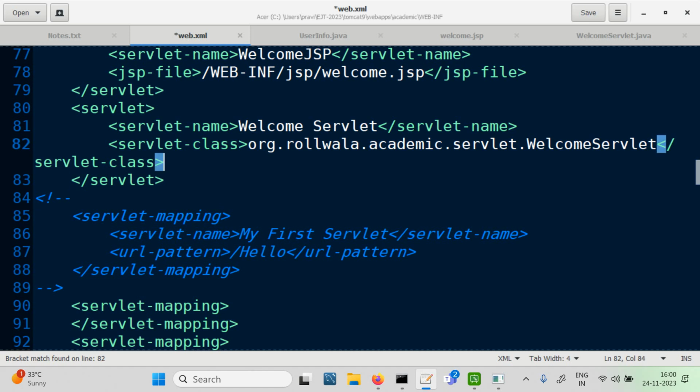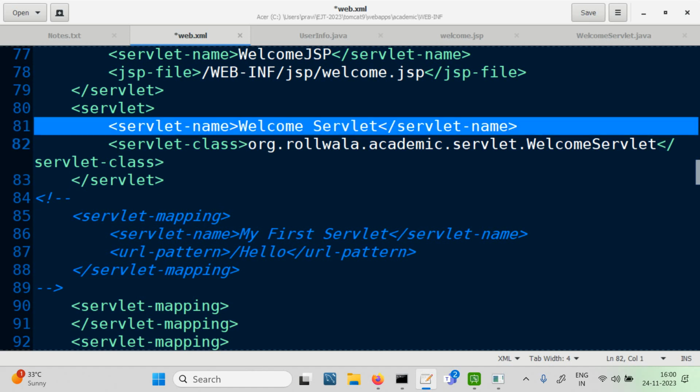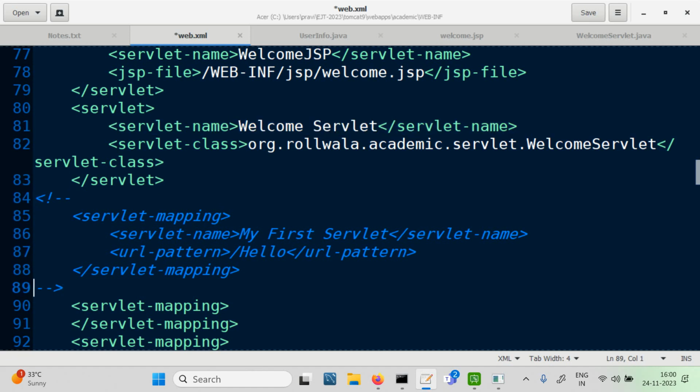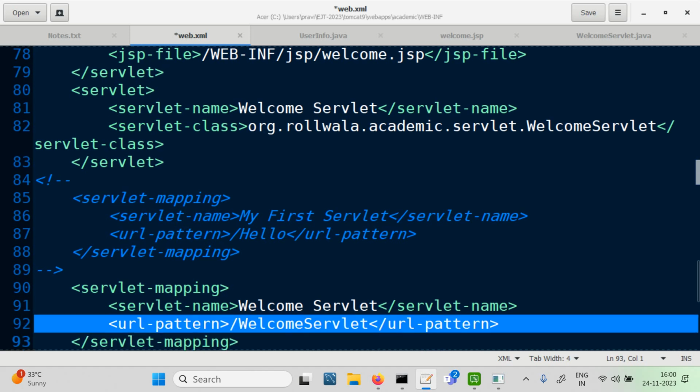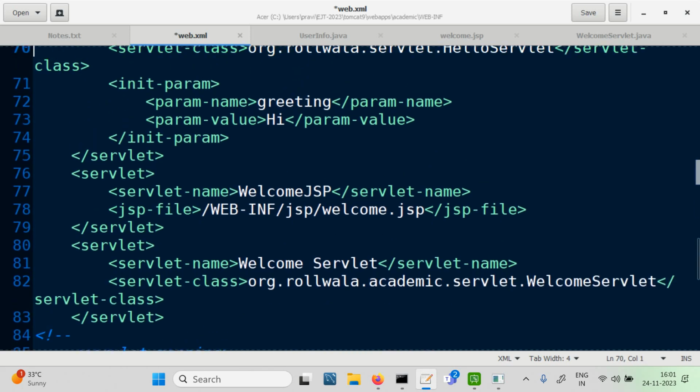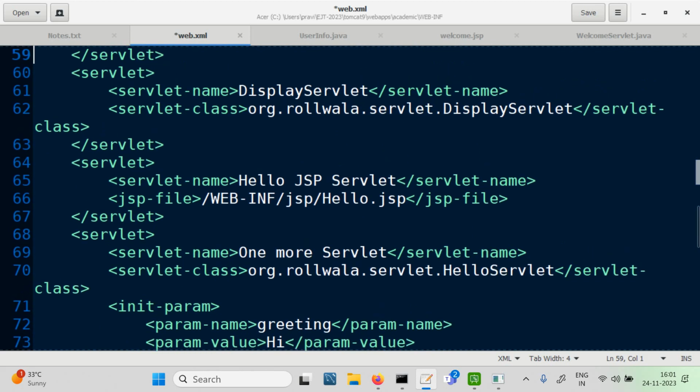So for servlet mapping, we want to map this servlet to a URL. And what's the URL? The URL is slash welcome servlet. This is the same as what we have used in the welcome file list.